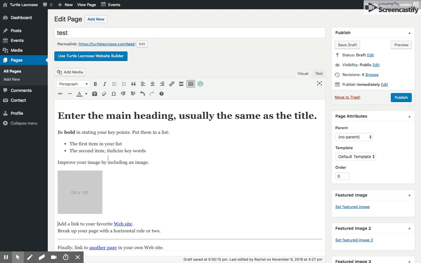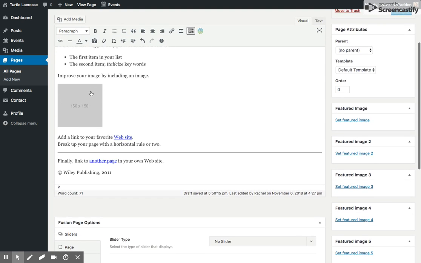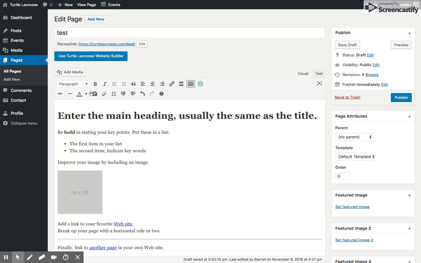So this is a new page. Now, the page doesn't have a lot of design. It has a header and it has a footer. So if the page needs to be a little bit more robust, then I would recommend reaching out to us. But I'll show you what this page looks like.